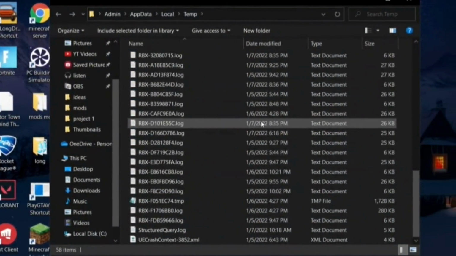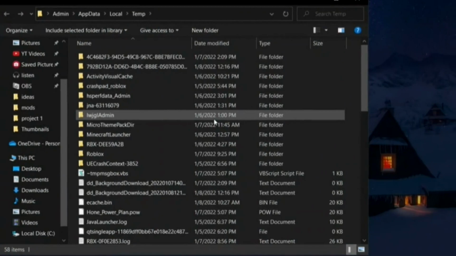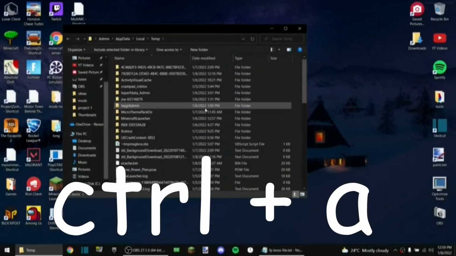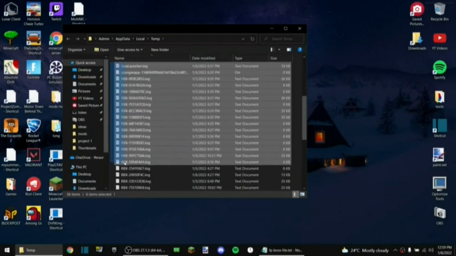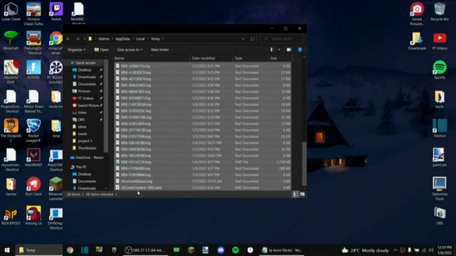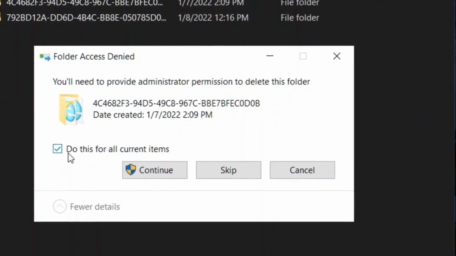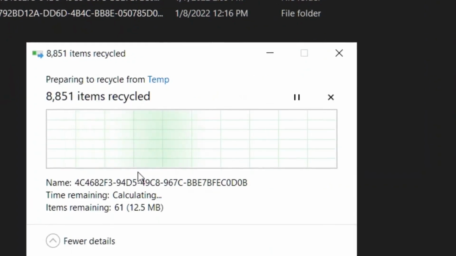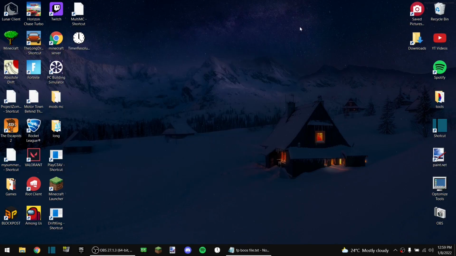These aren't files that your computer is using at this very moment. What you want to do is press Control A, or you want to go to the space right here, select all of these files, and then press the delete key on your keyboard. If you have this pop up, just say do for all current items. Try saying continue, but if continue doesn't seem to work, press skip. You want to close out of this window.